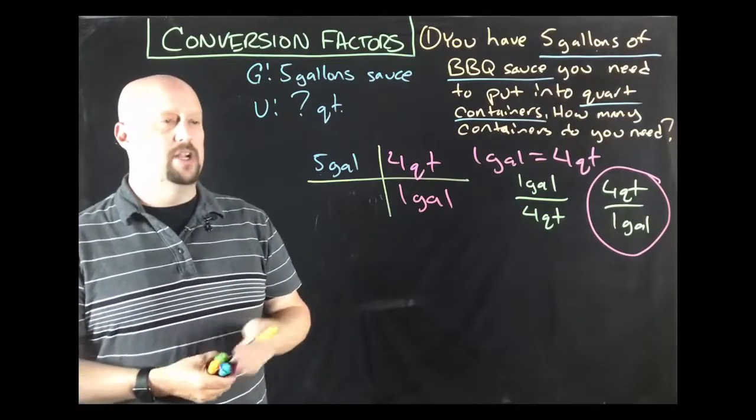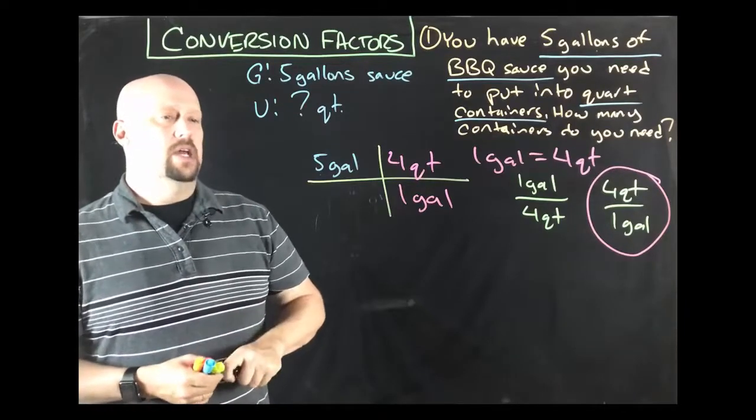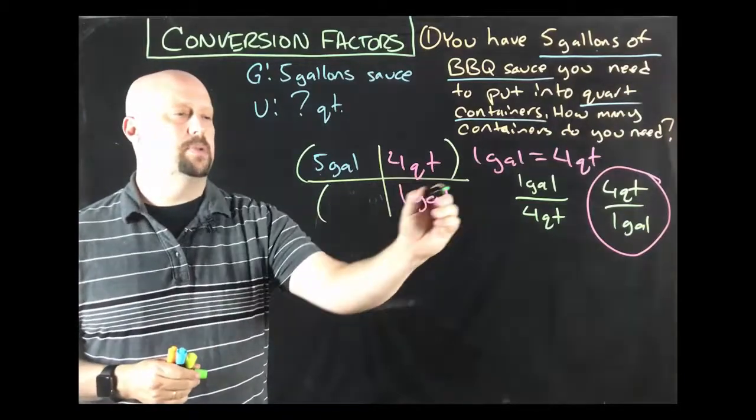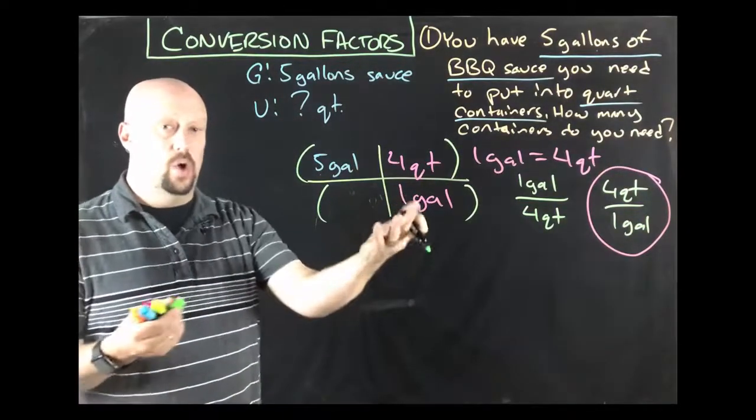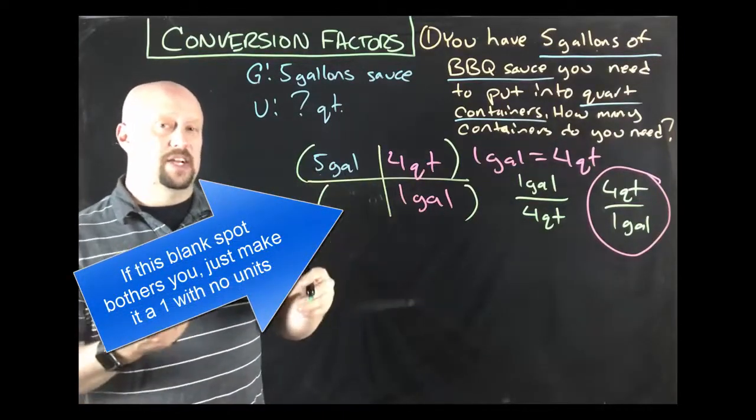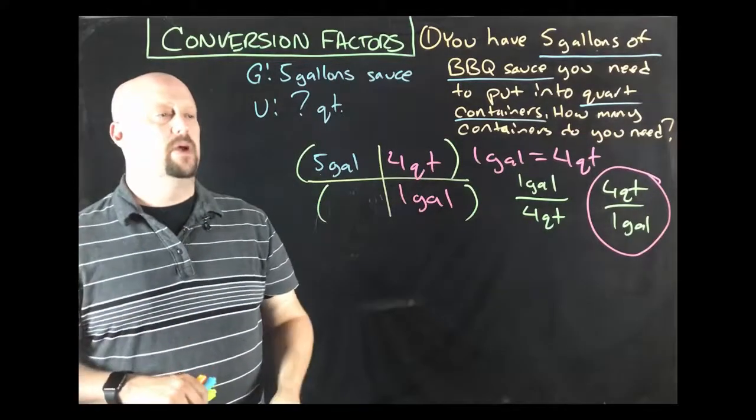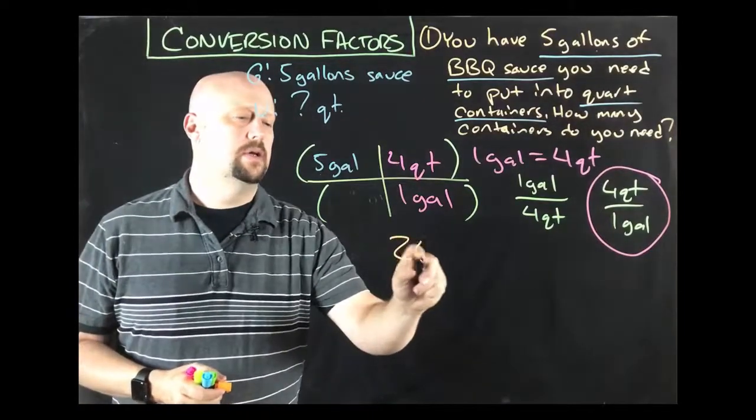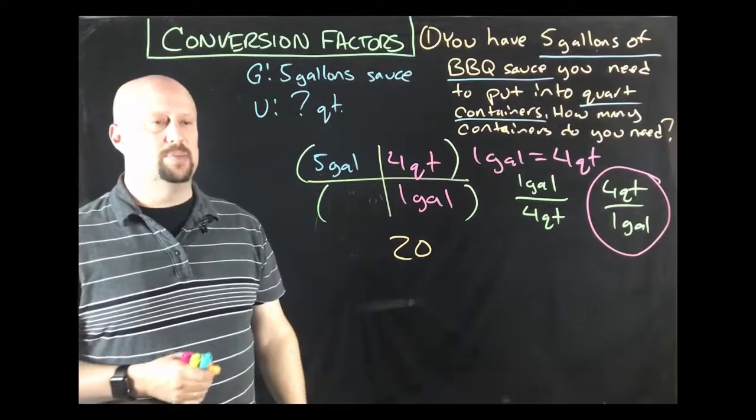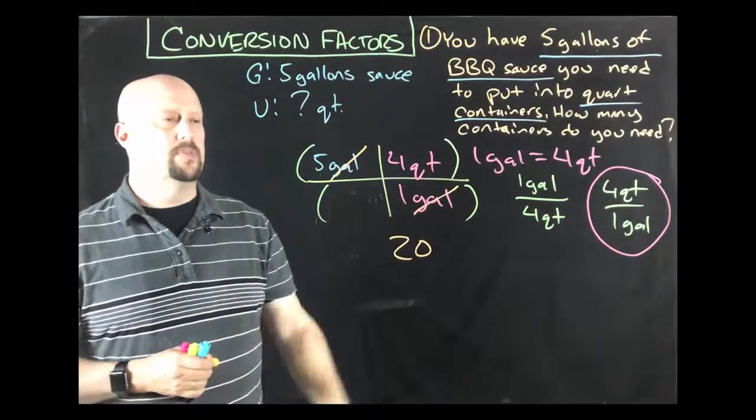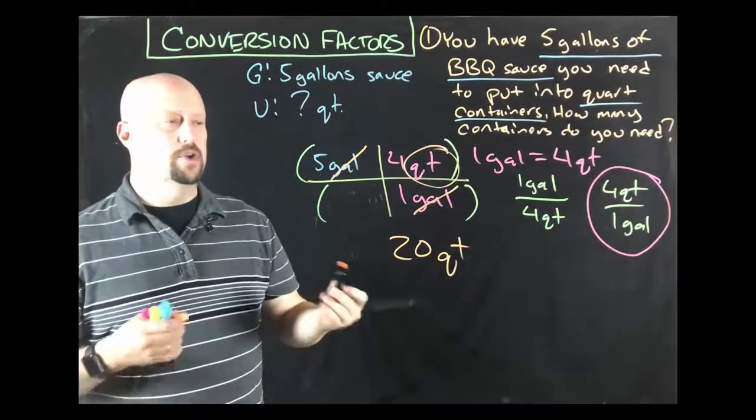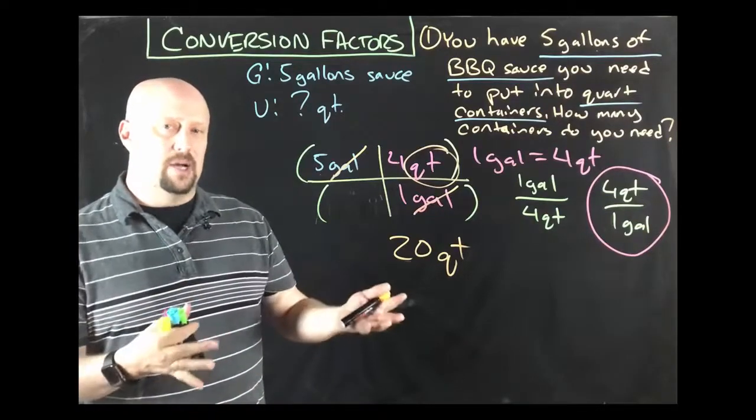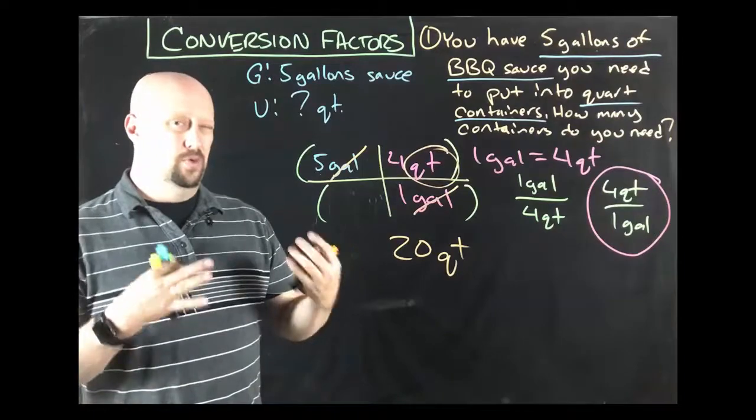Okay, and so that's really all the setup I need. Now, this is a matter of doing the math. And here's the way the math works on a problem like this, is that you take everything in the numerator on the top, multiply it together, and then you divide it by everything in the denominator also multiplied together. Now, in this case, I only have one thing on the bottom, so and it's a one, so it's not really going to matter. But essentially, if we were going to plug everything into the calculator, it would be five times four divided by one. Okay, so plug it into your calculator, five times four, of course, is going to give us 20, right? So we're going to have 20 as our answer. And what's really important here, this is the dimensional analysis part of this, is cancel the units that cancel, and whatever units are left over, those are your new units. Okay, so it's a simple, straightforward conversion factor problem. We're going to work one more real quick, and then we'll practice some, obviously, as normal. And then when we see moles in the next section, you'll really start to get a feel for why this is so vital.